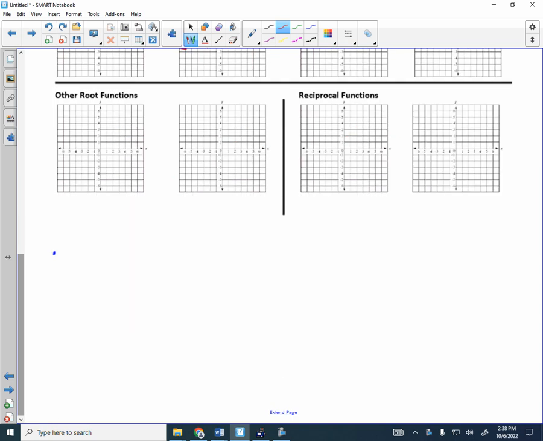So let's put on our thinking caps. These aren't super important, but they are trying to get you to think about what the heck is going on. Y equals x to the 2/3, which is the same as y is equal to the cubed root of x squared. Let's try to think about what that's going to look like. So if I think about the domain, what numbers am I allowed to square? Can I square positive numbers? Can I square negative numbers? Yeah, and whatever you square, it's going to become positive, right? So the domain is all real numbers because you could square positives or negatives.